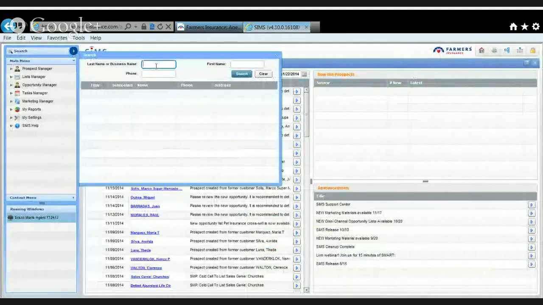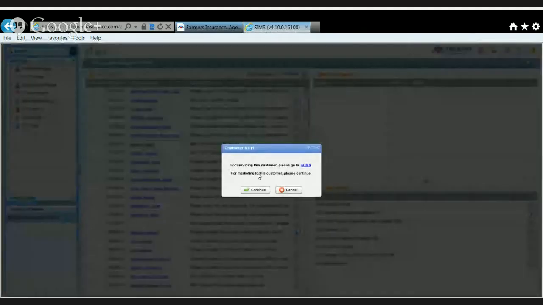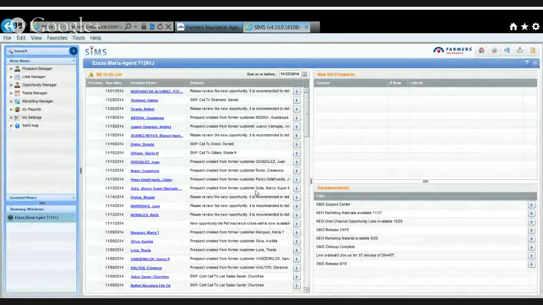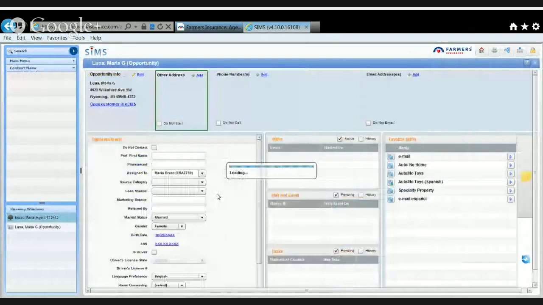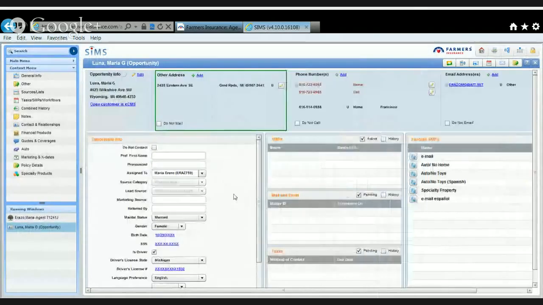You don't have to go through Sims, but I will explain later the reason why you want to do it through Sims. Sims is your marketing assistant if you utilize it over and over, and this helps you to increase opportunities for your agency to cross-sell. Every time you open up Sims, review if this account has an email address, verify that email address with the customer, and also verify phone numbers.